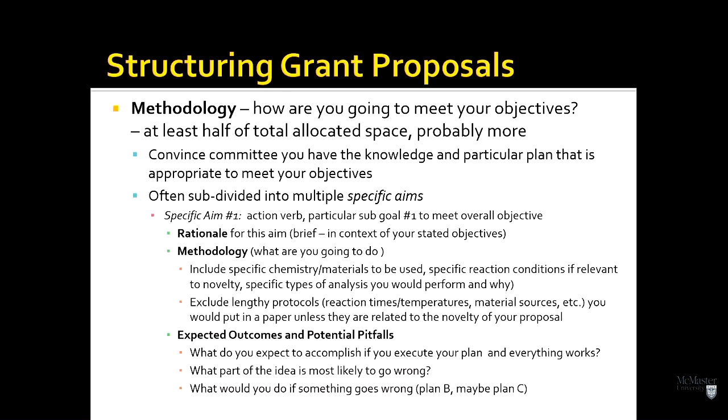Okay? And then the final subheading I would put in is expected outcomes and potential pitfalls. So if everything goes well, here's what this aim will accomplish, which should match what you said in your rationale, right? And should set up your next aim if you have more than one, right? But if something goes wrong, what things are most likely to go wrong? And what's 1 or 2 things, maybe with a sentence and a reference, that I could do to get around that problem? And again, what that convinces us is you really understand your problem, you've really thought about it.